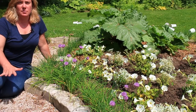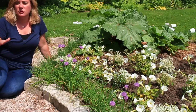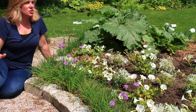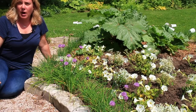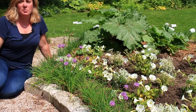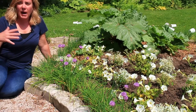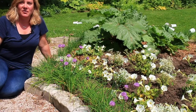This is just a paver base — compacted paver base that I put in last fall. I'll put links to all the posts I've written about this garden and where it's come from. I am really excited to see how this garden is going to come together this summer. Some of the perennials I'm certain are going to take a while, so I'll have to be a little patient. I don't think the clematis is going to bloom this year, but I'll cross my fingers. So far I'm really happy with how this is — certainly about a million times better than what it was. I hope you enjoyed seeing this and I will keep updating you with pictures and maybe more videos as the summer goes on to see how everything grows in.